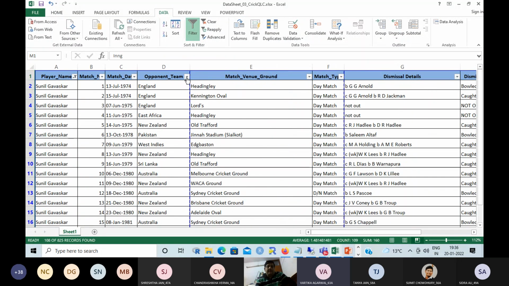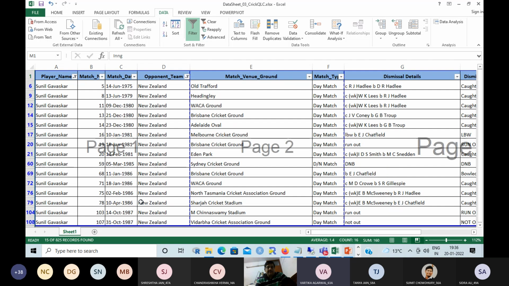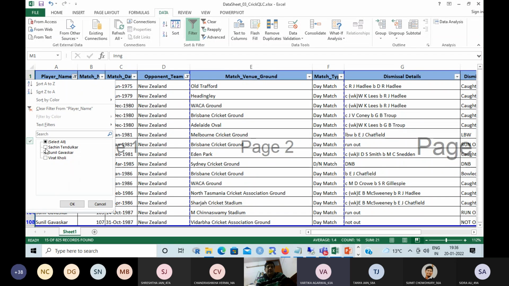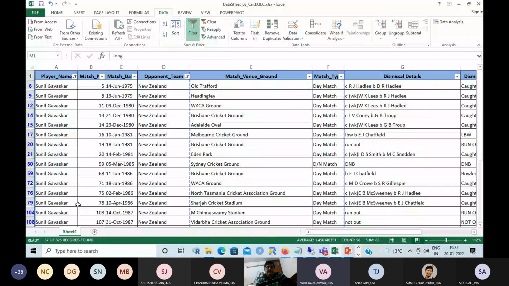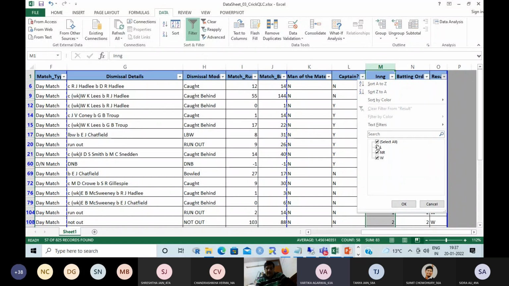I want to select the team as New Zealand. Okay, I have selected. I want to compare two players, Mr. Sunil Gavaskar and Mr. Sachin Tendulkar. I have selected these two names. I want to know whether India has won the match or not. I have also selected this one.